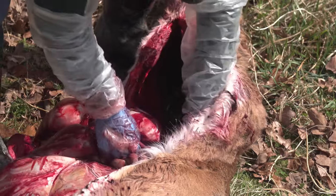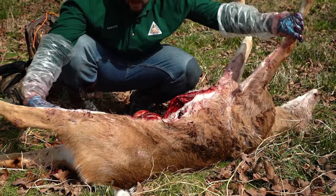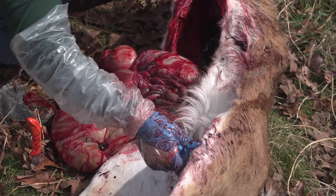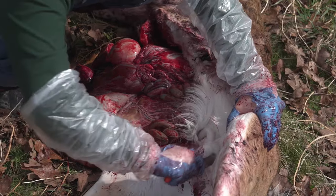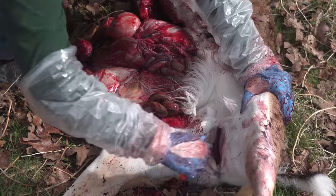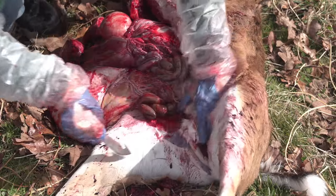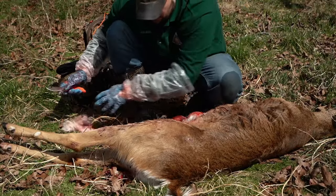This is where it comes to the fun part. Also, if you've got a buck — in my case, a buck — you need to actually cut off its testicles before you finish cutting the rest out and cut the butt out before you get all the guts out. So I'm going to do that right now, then finish gutting. I'm going to cut right around the testicles to get those off — just cut it. There we go, it's done.